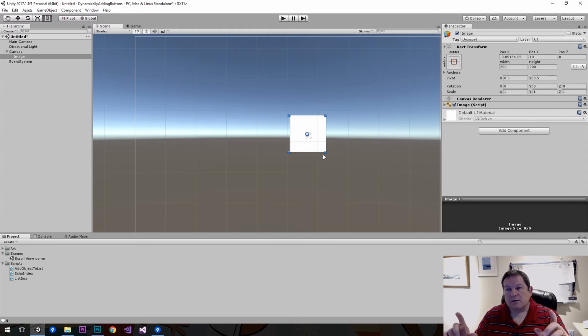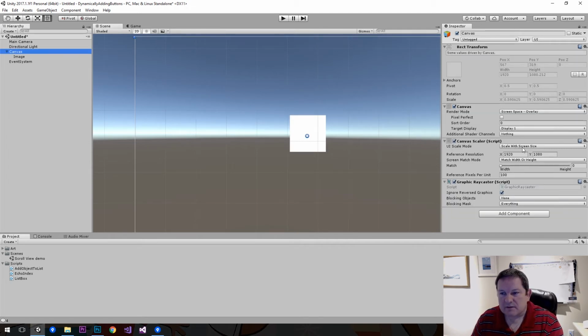Now, if you put that on a smaller screen, we're going to shrink that down, so it's going to be much smaller in size. It's not going to take up as many pixels as that. So if you bring it down to like 800 by 480, that's going to be like half size. So the effective resolution will be 100 by 100 pixels, if that makes sense. Because remember, our canvas is set to be a reference scale. So it's scale with screen size. Oh yeah, we need to change that to 0.5 as well, so it scales properly there. So reference pixels per unit is 100, okay.